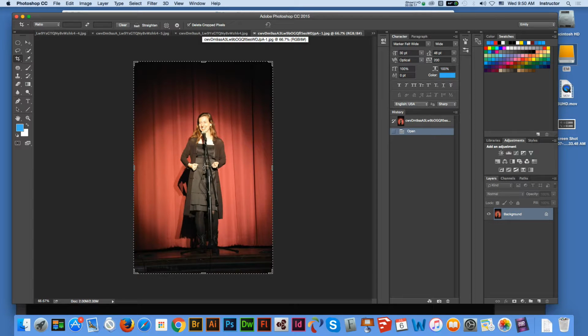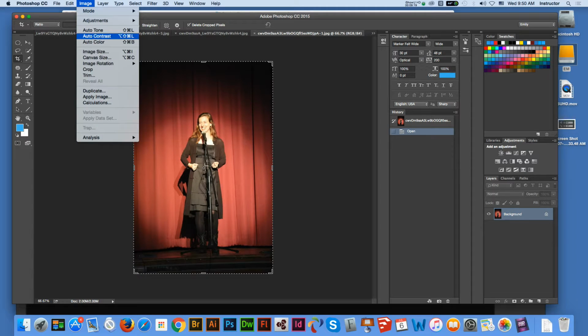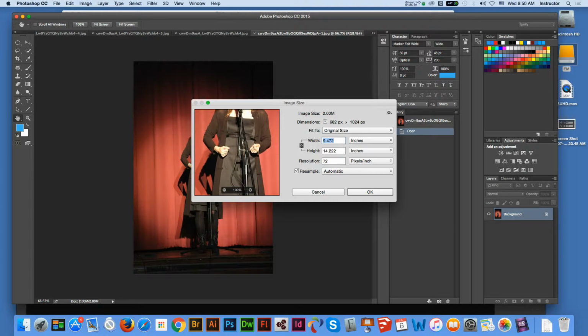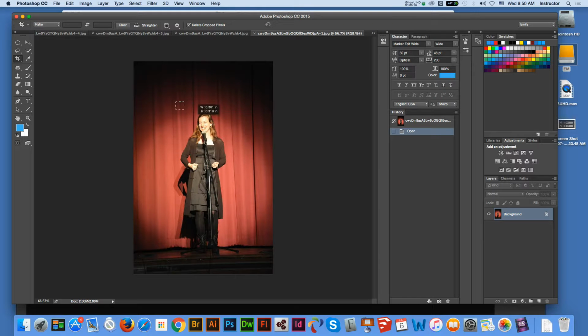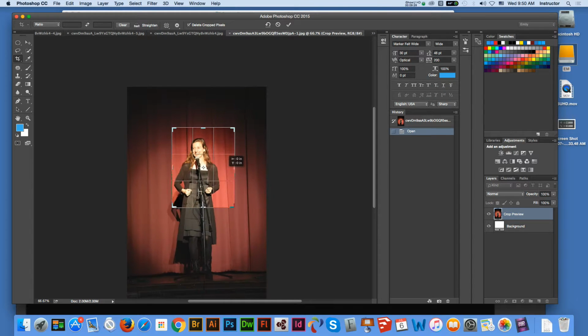So I have a similar one already. Let's see if this one is bigger, image size. This one seems much bigger, so I'm going to crop this.